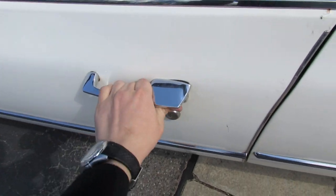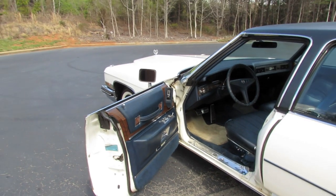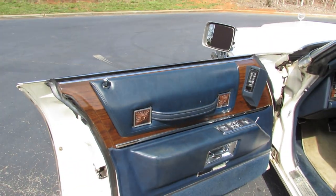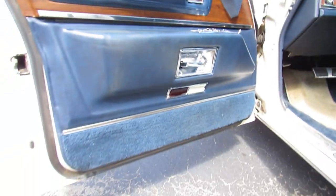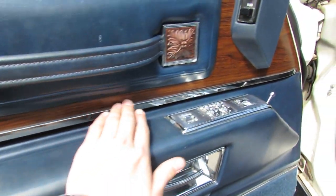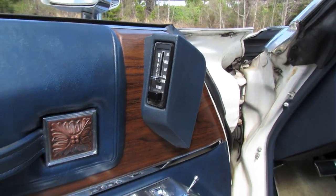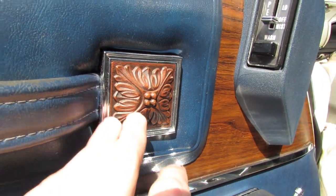The interior of the Brougham was as posh as you can imagine back in the day. It features pillarless windows, giving a nice seamless look to the vehicle. Full padded vinyl trim going across the tops of the door panels with faux wood grain accenting — a key styling feature throughout the vehicle. Lower carpeted panels and courtesy lights, all padded with chrome trim. Your power locks, power windows, window lockout, manual mirror, and power wiper controls are also located on the door. Some of the design features in the Fleetwood are also very ornate, such as the decorative patterns on the door.